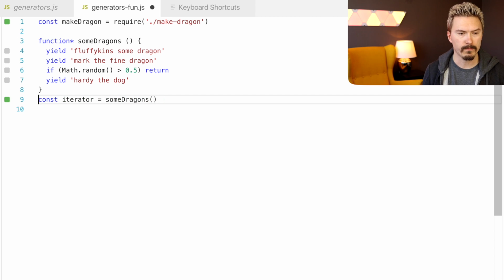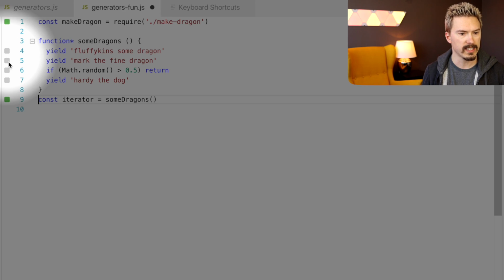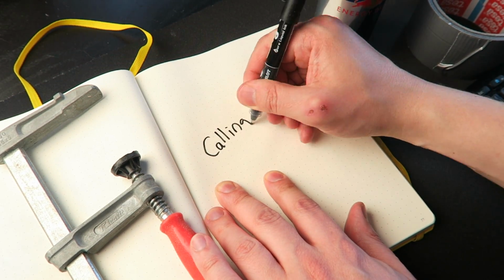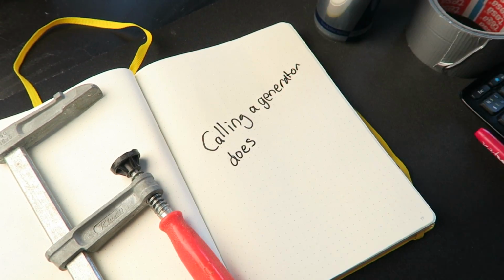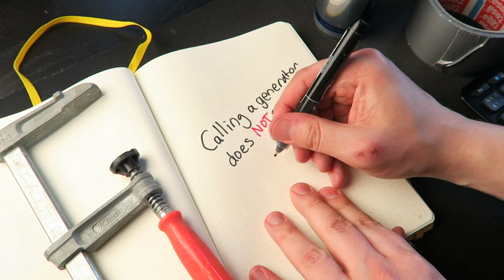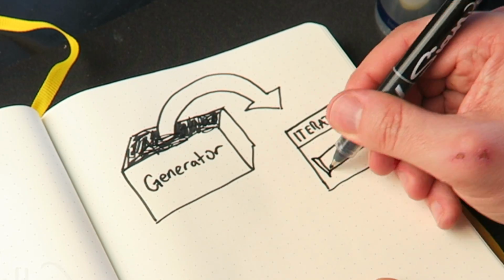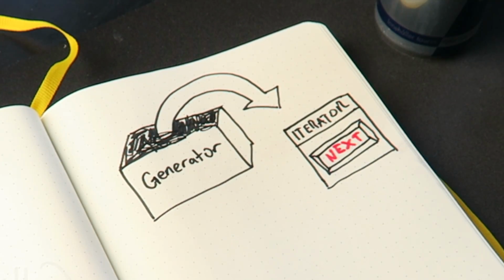The fact that we call someDragons doesn't mean that this is executed, and that is because calling a generator function doesn't actually cause it to run yet. It gives us an iterator which allows us to go to the next step in the generator.